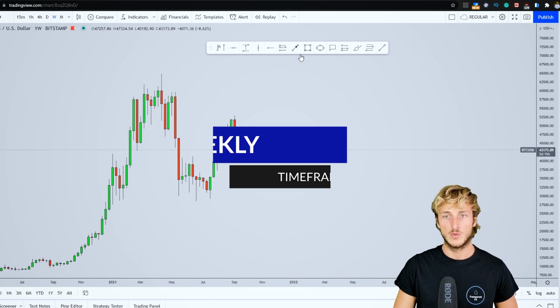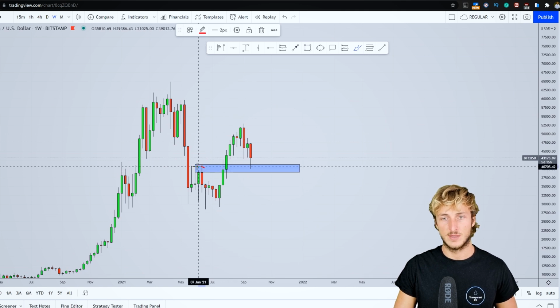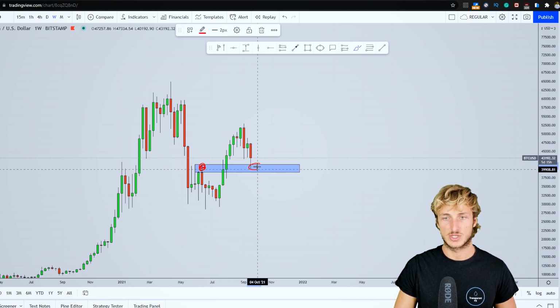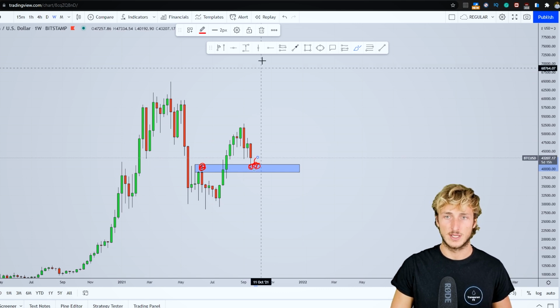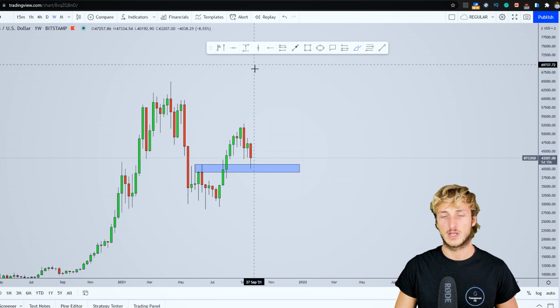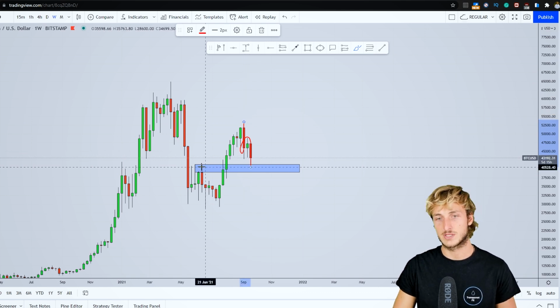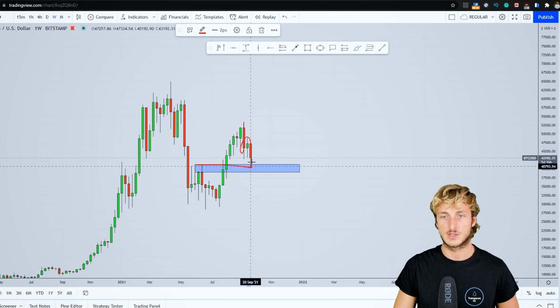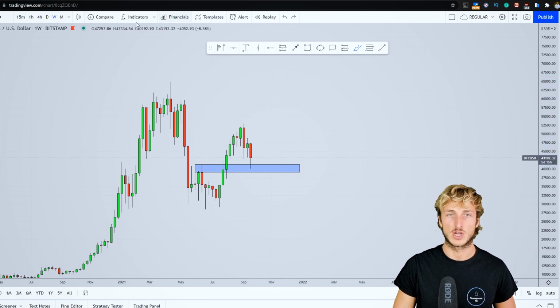Here in the weekly, we can see how at the moment we just went down and tested the previous weekly resistance, which is now turned support. And we already started rejecting this area to the upside. We can also see that in creating this correction, we just had a complex correction given by this A, B, and C, a complex correction to the downside, testing this previous resistance turn support, from which, once again, we can expect the market to provide a rejection to the upside.